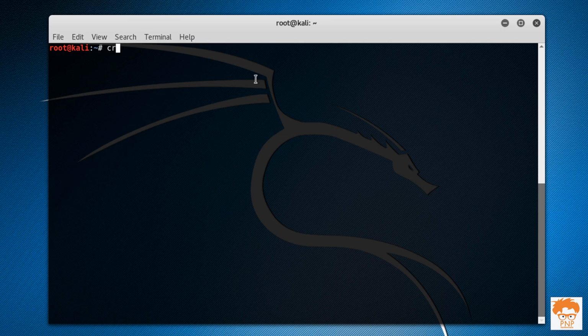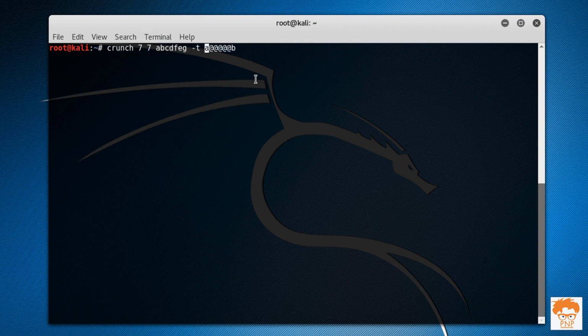So let's type in the command called crunch, and the minimum number is 7 and the maximum number is also 7, and we don't know the characters between the A and B, so A, 1 2 3 4 5, and then B. So this is going to be the pattern in which we want to create the word list, and we have to give some characters from which it will create the word list. Okay, so let me give A B C D E F G. So these are the characters which will be used in the word list passwords.